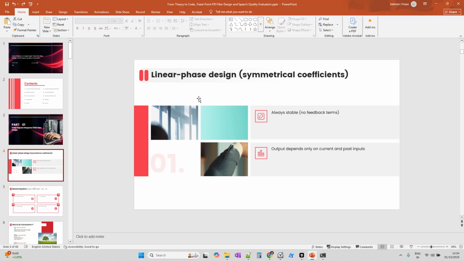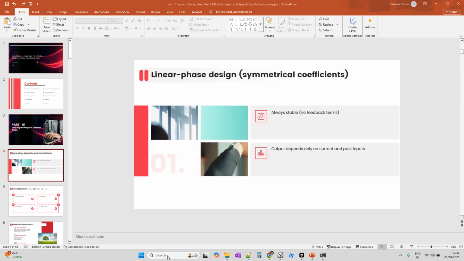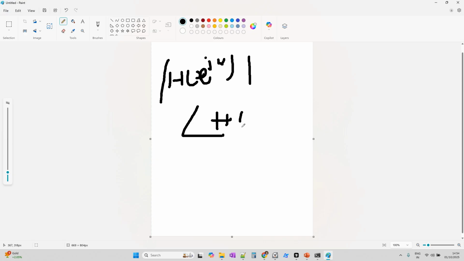What I mean by linear phase is, any filter will be of the form H(z). There is a magnitude part, the magnitude of H(e^{jω}), and then there is a phase part, the angle of H(e^{jω}).